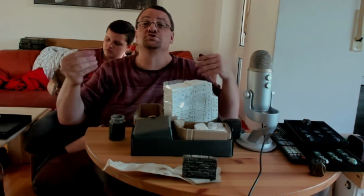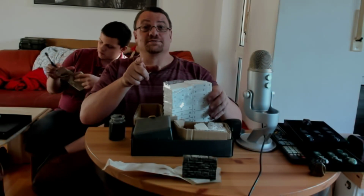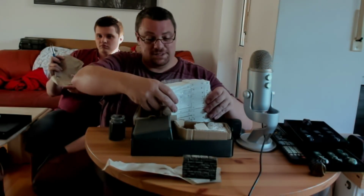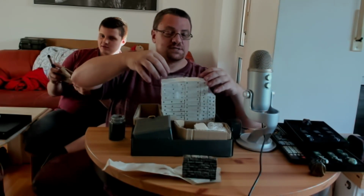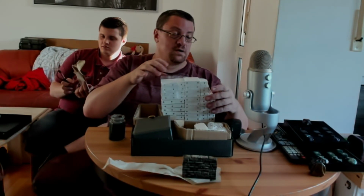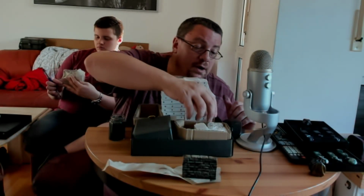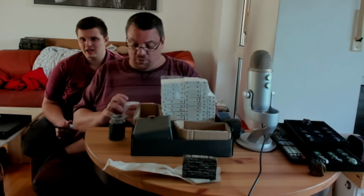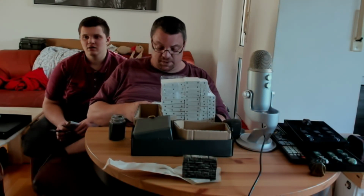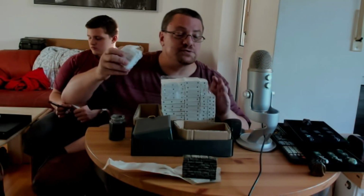I'm not going to be doing any stress tests on it, so if you want to do a stress test on your own sets, feel free. But I want to keep my sets intact. I've seen others do a stress test on it, and I know these pieces are stable. If you put a lot of pressure on them, you're going to break them, but that's with almost anything. As far as the floor tiles, those are supposed to be a lot more squishy. So this is another set of arcs, so there's no need to open that up.